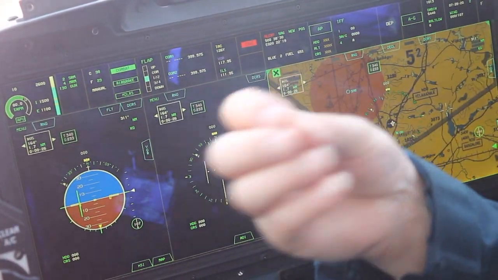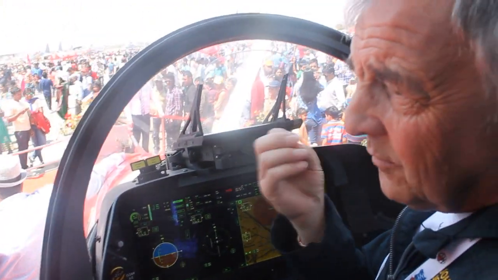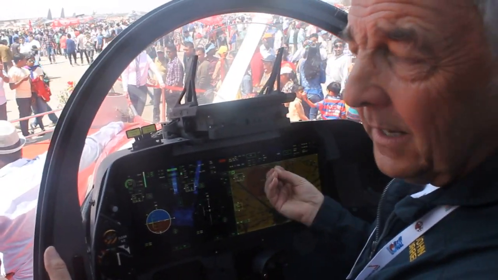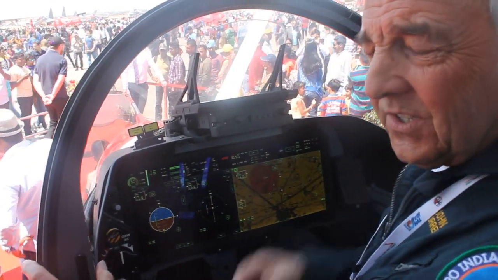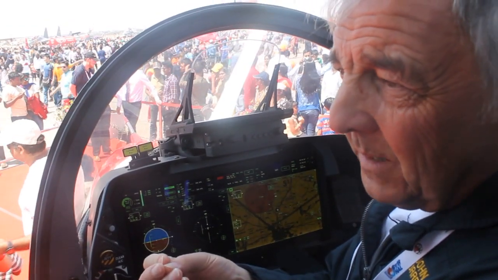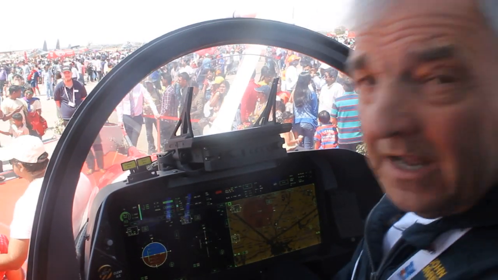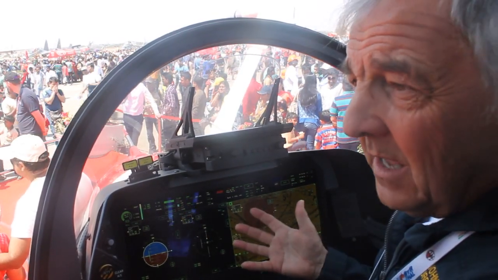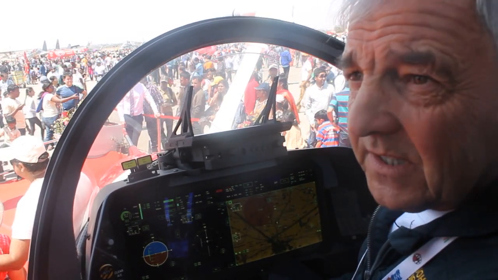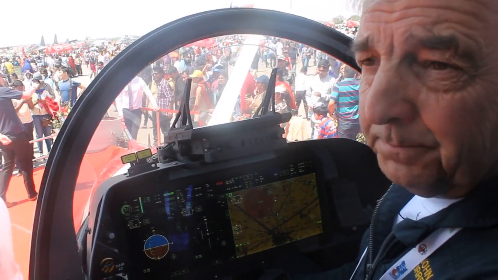And the whole concept is, I've got all this information for the pilot. I need to be able to get the information to him simply and quickly. I need him to be able to access it simply and quickly. And on cockpits such as this, we don't expect to be spending a long time outside the cockpit learning it. It's an intuitive cockpit. We expect most people to be able to get in here and very quickly be able to access the functions that we need. And we've tried it with a lot of pilots. We've got a lot of them in here, and very quickly, within a few minutes, they can access enough, if they had to go and fly. And that's what we're trying to get to. Instant access to information, very easily selectable.